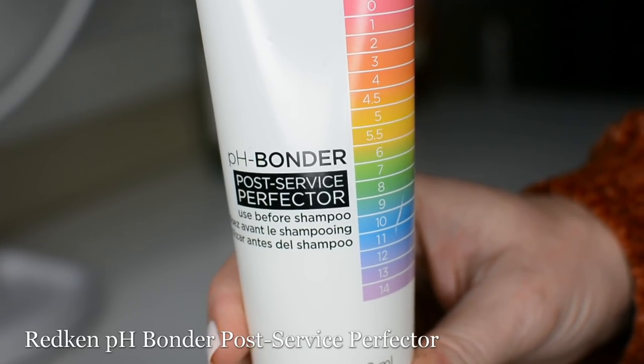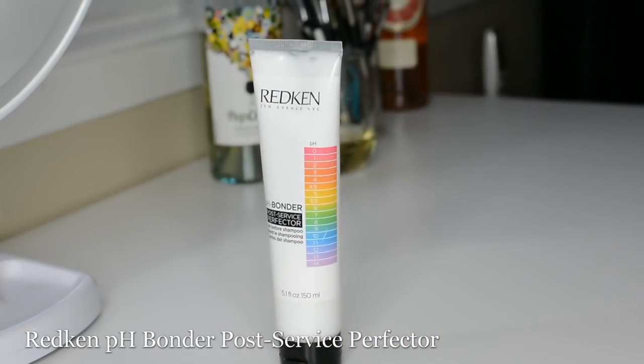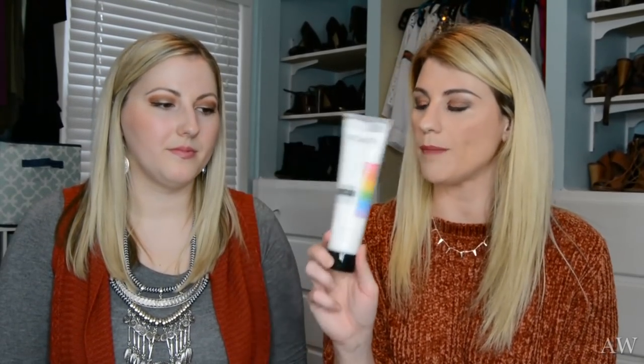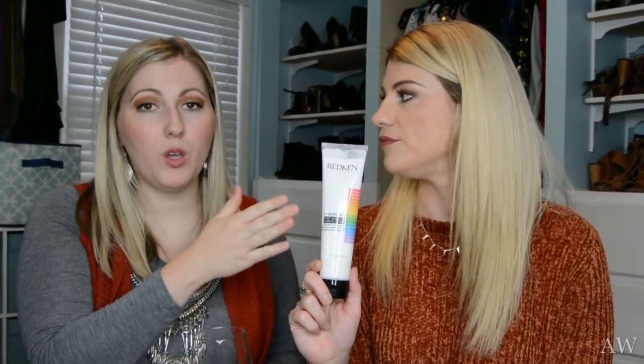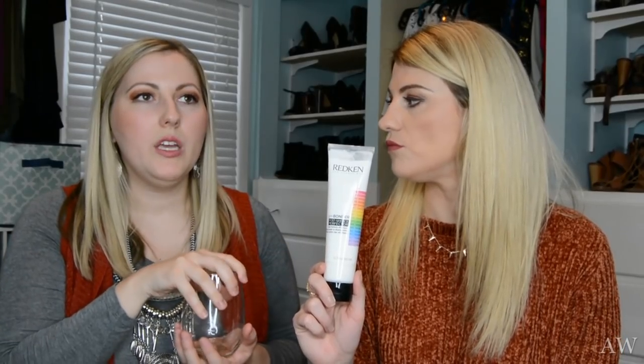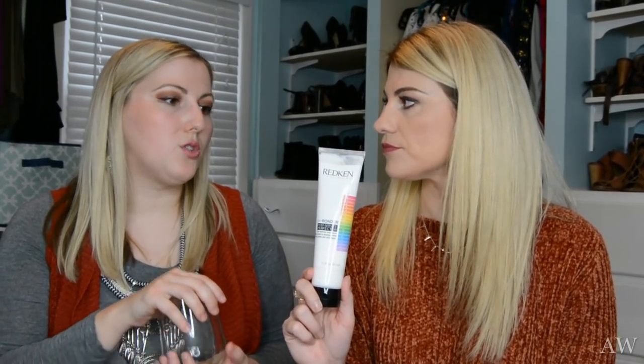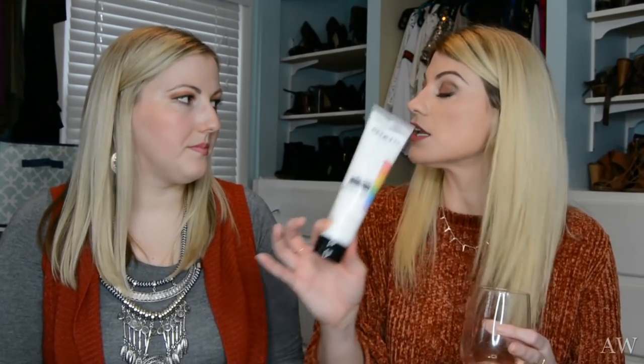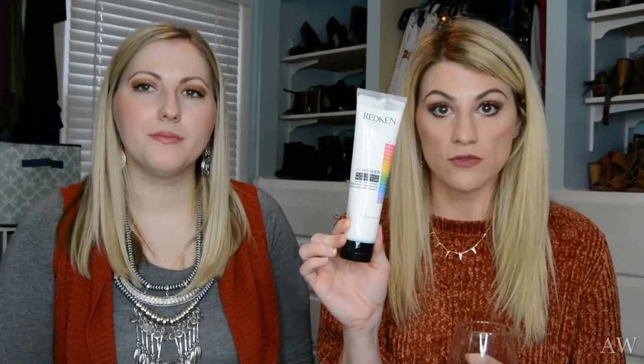So we're going to start with a pre-shower treatment. This is kind of a mask — this is the Redken pH Bond Post Service Perfecter. I use this a couple of times a week. I put it on wet hair, wait about 10 minutes, then jump in the shower and rinse it out. There's a step one and step two you can get done in the salon, but this is your take-home treatment. It seals your cuticle, keeps your proteins in, adds shine, and really helps seal in the color you paid good money for. It's going to strengthen any kind of hair.